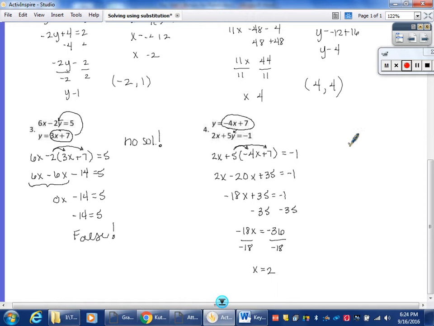So it's one of my solutions, and what I want to do is I want to go ahead and plug that into this other equation where y was already isolated. So y equals negative 4x plus 7. And I know that x equals 2. So y is equal to negative 4 times 2 plus 7. Y is equal to negative 8 plus 7, y is equal to negative 1. So the solution here is 2, negative 1, like that. All right, guys, again, just in case you were confused by this right here, go back and watch that video about types of systems, because we talk about that there.